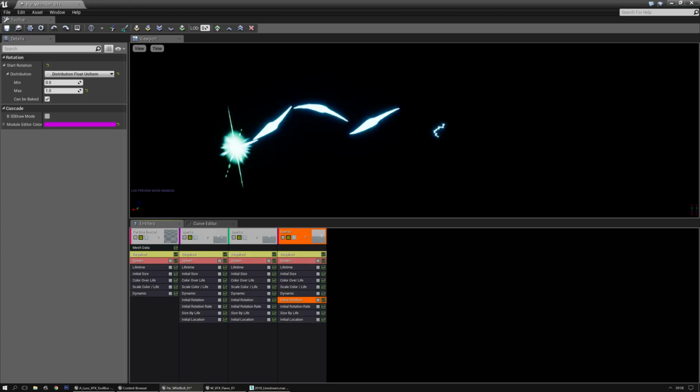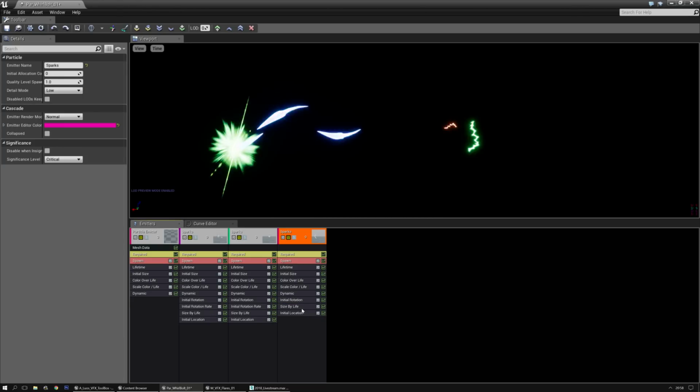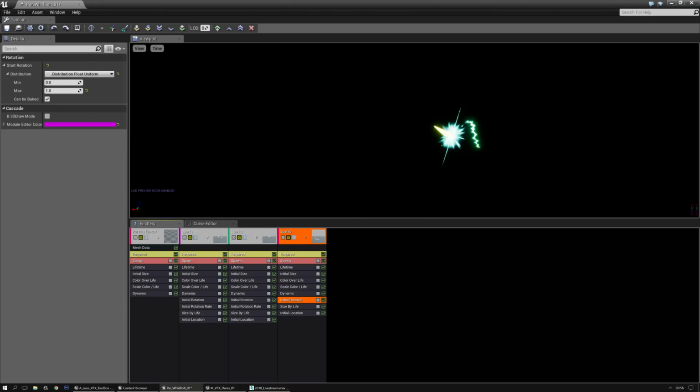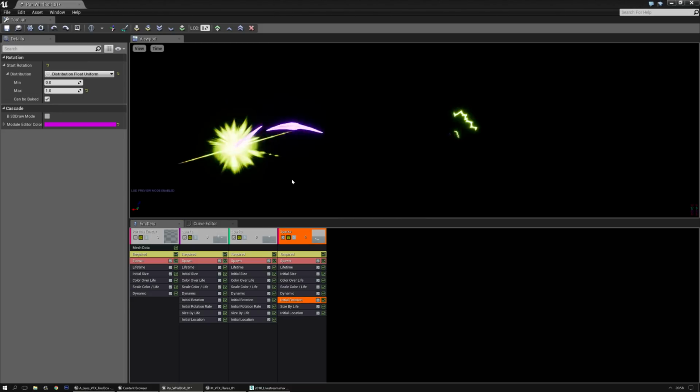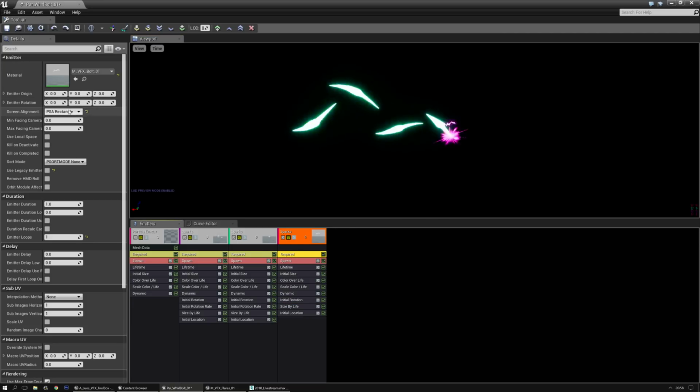Let's see what else can we change. The colors are fine. Initial rotation rate we can disable. And initial rotation should actually do its work, but it's not really doing much at the moment. That's weird. Might be because it's PSA rectangle?